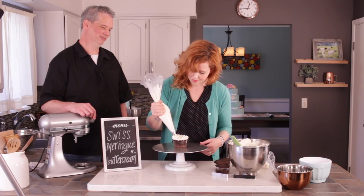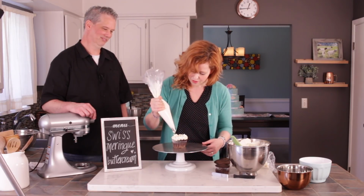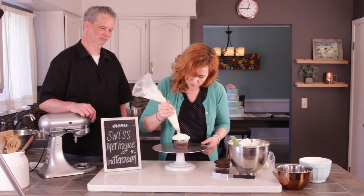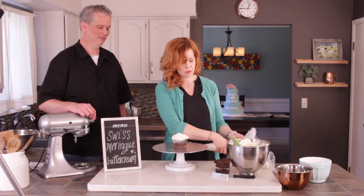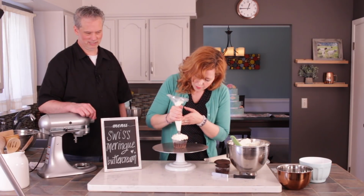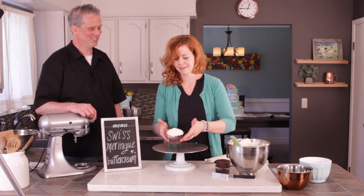That's looking good. Yeah, because this buttercream is awesome. Okay. Put our little center in there, see if it'll stand up. Perfect. Looks beautiful. Bravo, Bill.